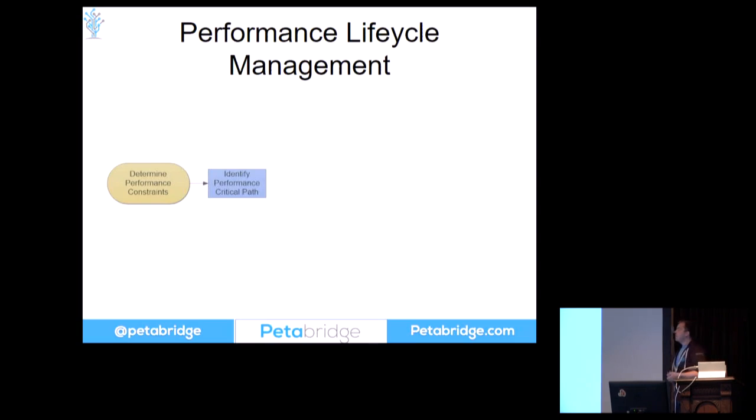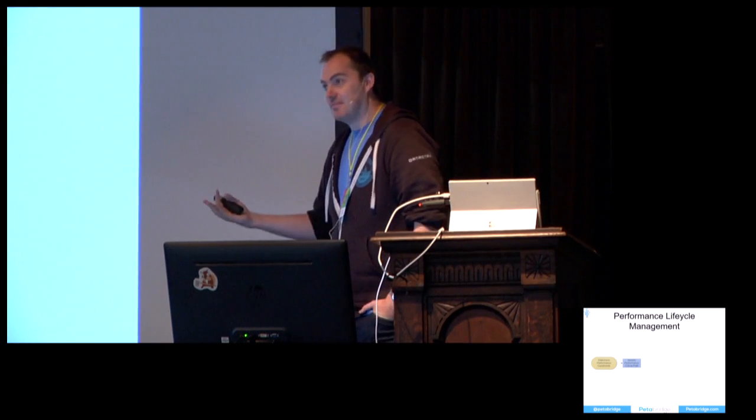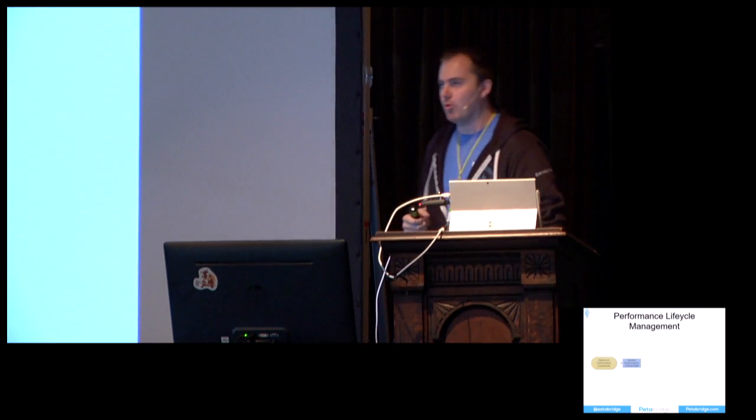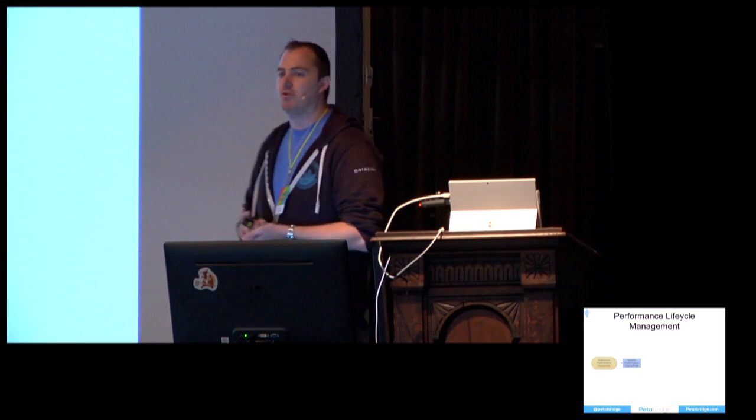On the server side, we might have to worry about things like throughput and the total amount of execution time, that sort of thing. Next thing you need to do is identify the performance critical path for different areas in your application. If you have a little startup function that only gets run once, that may or may not be on the performance critical path until it is. Until maybe someone changes it where now all of a sudden it takes 20 seconds instead of a few milliseconds to start your application.